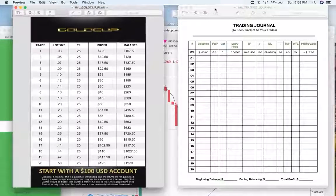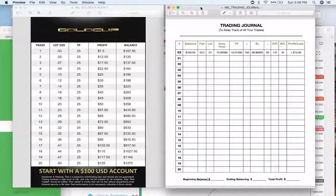Any professional trader always has some type of trading plan, some kind of plan to follow to find out how much money they want to make. So we composed a $100 US trading plan, which means you can fund an account with $100 US. We're going to show you, in 20 consecutive trades back to back, just using the Gold Cup scanner, how you can flip a $100 account into over $1,200. Remember, the scanner is giving you a lot of trades. Whether it takes you a week, two weeks, or a month, you can follow this trading plan.